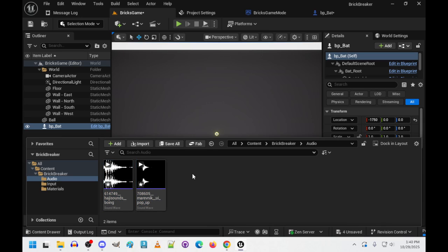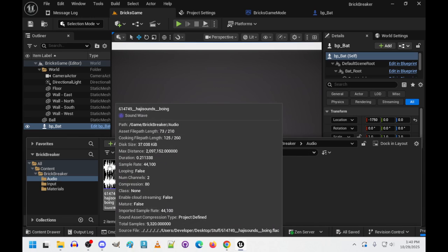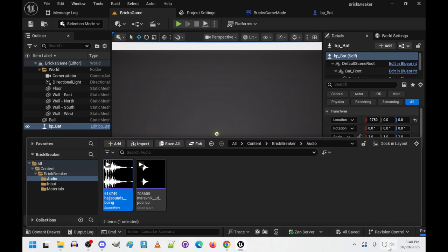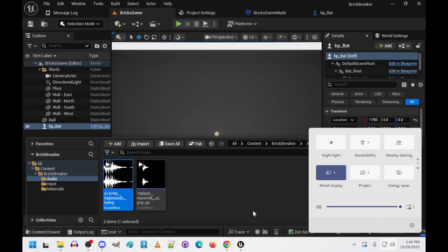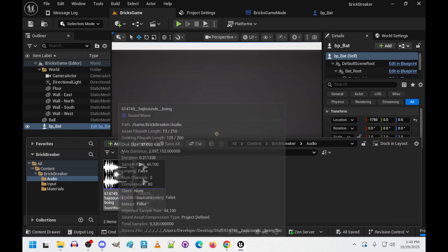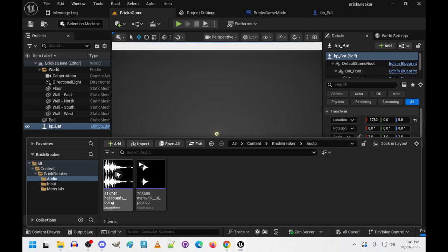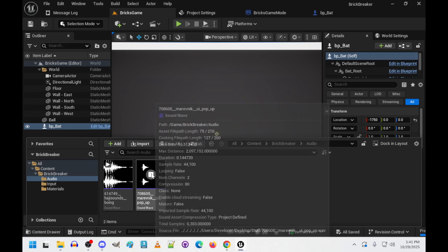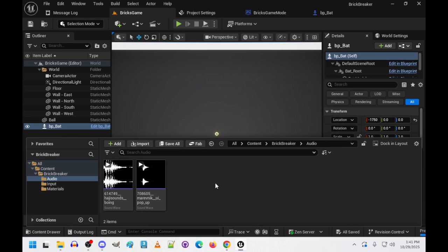All right, so I've now created it, and I brought in two files. Let's save everything. Hear this. So this is our boing sound, and this is going to be our pop sound.